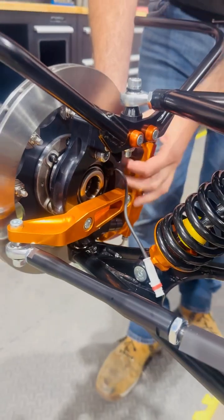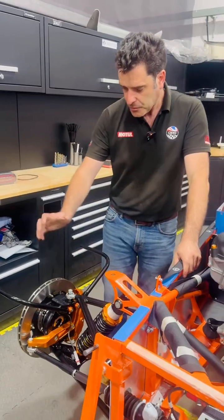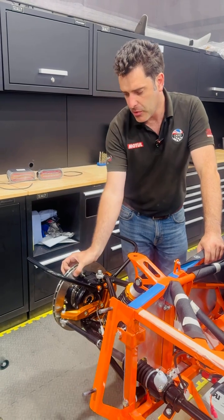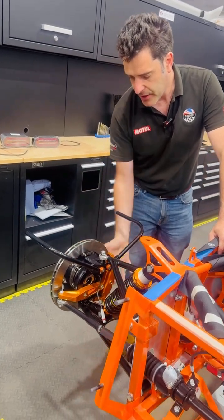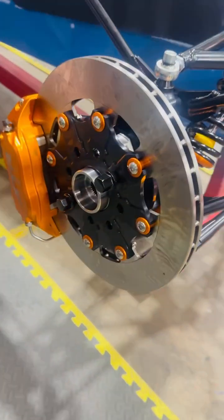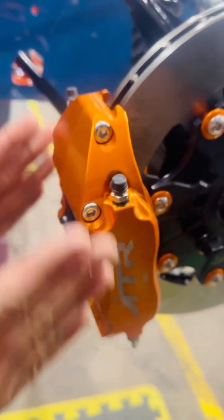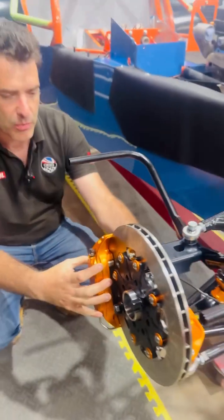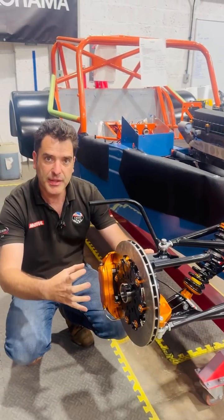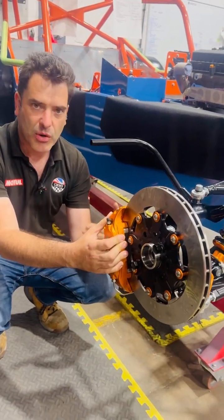Getting as light as possible: the bolts that hold the steering arm on also hold the wheel bearing on. We've really optimized the design, trying to get nice long bolts with plenty of stretch, particularly on the calipers, so that over the thermal cycles and the life of the component nothing comes loose or moves. We're running a 300mm floating disc — 300mm, 20mm wide, vented — on our own alloy bell and then onto the four-pot calipers. The calipers are fully machined billet, with really nice contouring to build a full bridge rather than a steppy shape, which adds a lot more rigidity and stops any movement in the caliper.